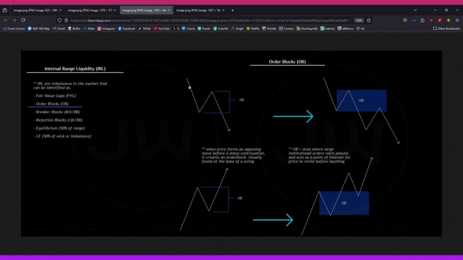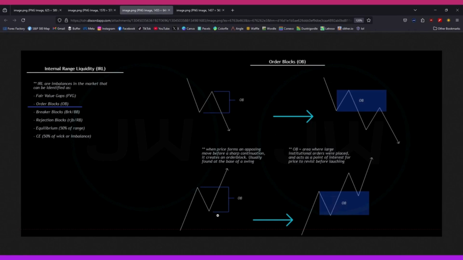So when we see this bearish trend, what's happening is that large institutions are placing their orders, and so this order block is formed. And what happens is, after price takes liquidity, it will then seek liquidity in the opposite direction, and so this order block represents orders that have not yet been filled. So price comes in, fills in those orders, takes that liquidity, and that allows price to continue its direction. It's now filled a bunch of sell orders, which allows price to continue bearish.